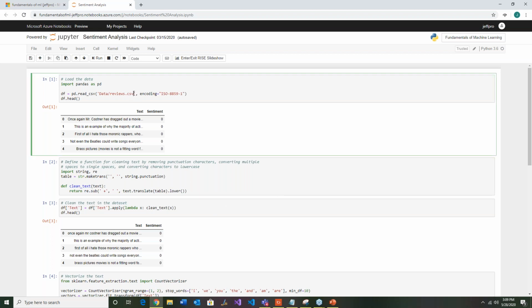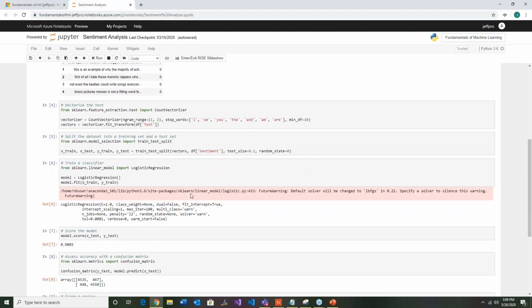I'm using a public data set right here. It comes from the International or Internet Movie Database. It has something like 50,000 reviews, I believe, that are each labeled as 0 for negative or 1 for positive. And I do all the stuff in this model you saw me do originally. I take the training data set, I vectorize it using Scikit's CountVectorizer. I tell it to use n-grams up to 2 words in length. Here are the stop words I want to get rid of.